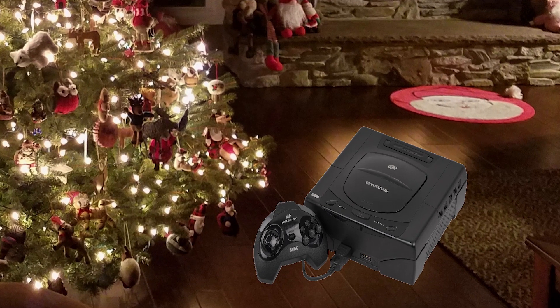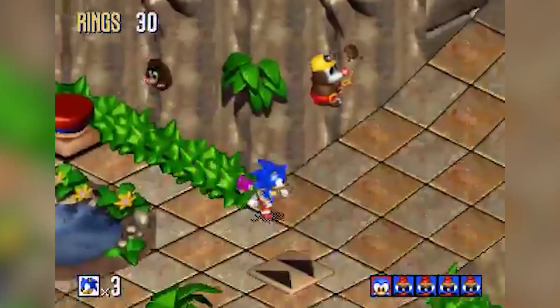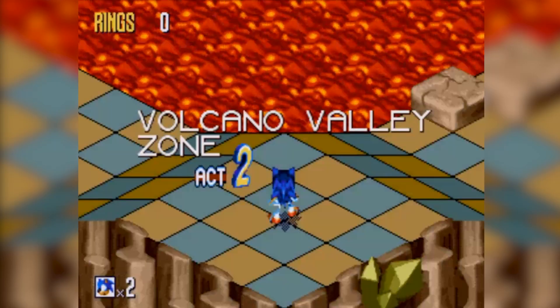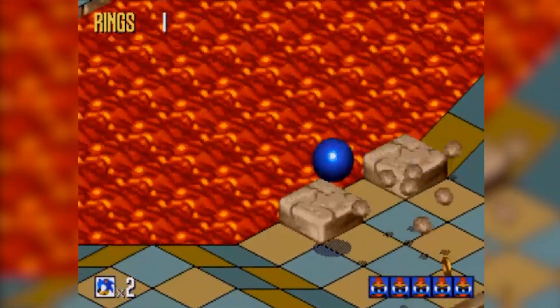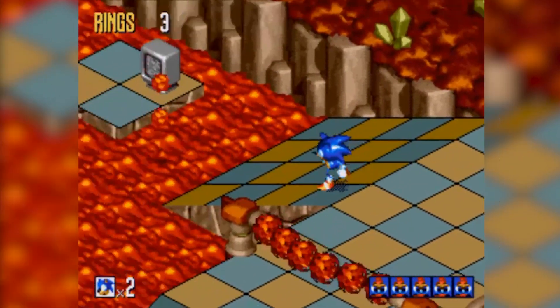This left the Sega Saturn with no holiday game in 1996. So why not just take Sonic 3D Blast on Genesis, add slightly better graphics, a different soundtrack, add a few bells and whistles, and bam — you have a Sonic game for the Sega Saturn. It's a bit weird if you really think about it. If they really wanted it to be on the Sega Saturn, they should have just made it an exclusive title, because if you put it on both, everyone who already has a Genesis is going to have really no incentive to buy the new console. We'll discuss the differences in depth a bit later, but for now let's take a look at the Genesis version.